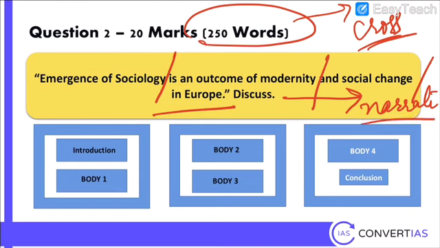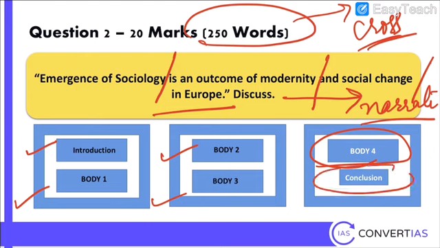So, here also if you look at the question paper QA booklet, you will see that you will have, let's say, 3 pages in which you are going to write the answer. So, how are you going to write the answer? You can start with an introduction because it is a 250 marks question. So, you give an introduction, then body 1, body 2, body 3, or either you can write a conclusion, or here you can write something for body 4 also, but the conclusion should be smaller, right?